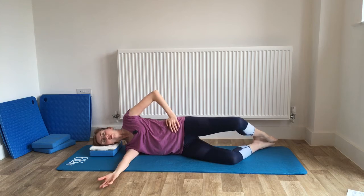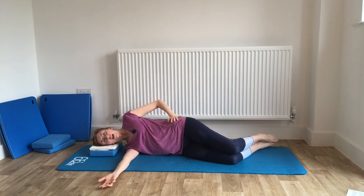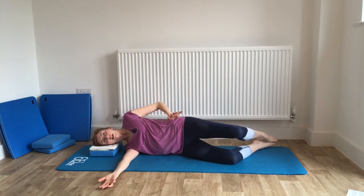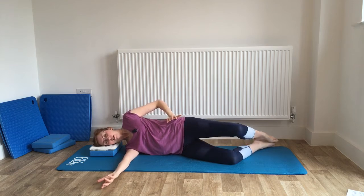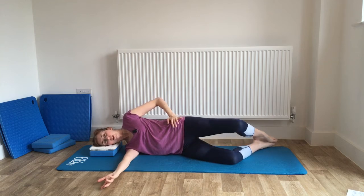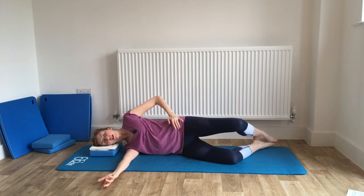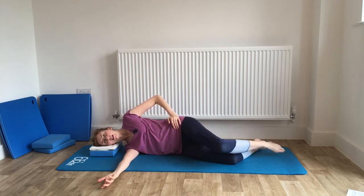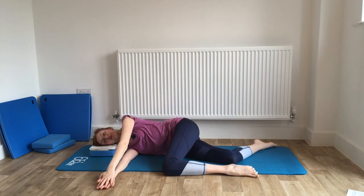That's it. So you might find that one side feels easier than the other. You might find that you can get the knee a little bit higher. We normally are slightly imbalanced. One side is usually a bit stronger than the other. That's quite normal. So we'll open and close. Should we just do one more, and then we'll bring that leg back into our rest position.